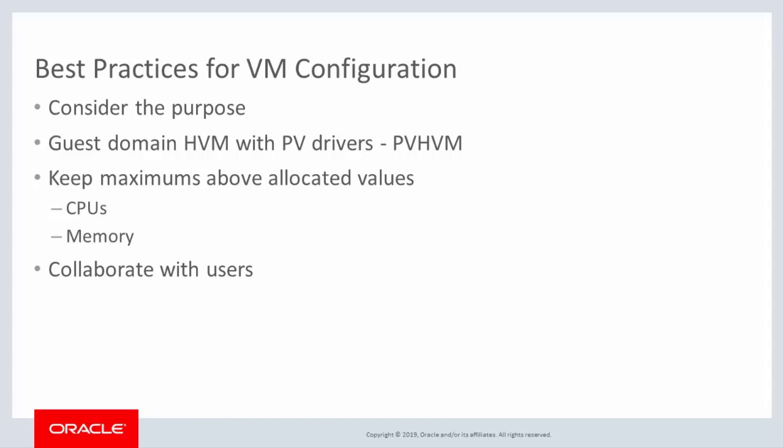Last, you must collaborate with your self-service users. Users have no visibility into the domain type setting, so when a user deploys new VMs, you should check to ensure the domain type is right, and you can check and adjust the maximum CPU and memory values accordingly. If you make changes to the VM or server, be sure to communicate this with the user who deployed it.